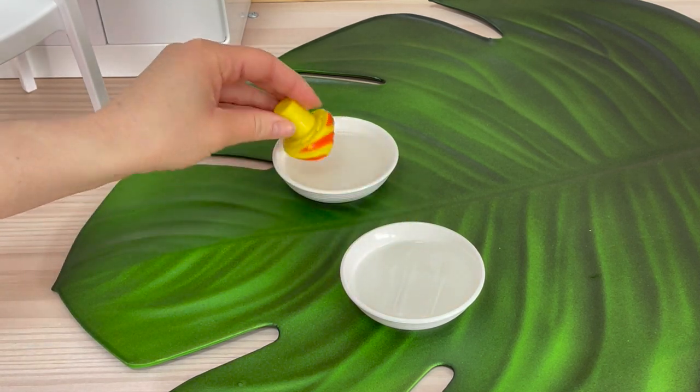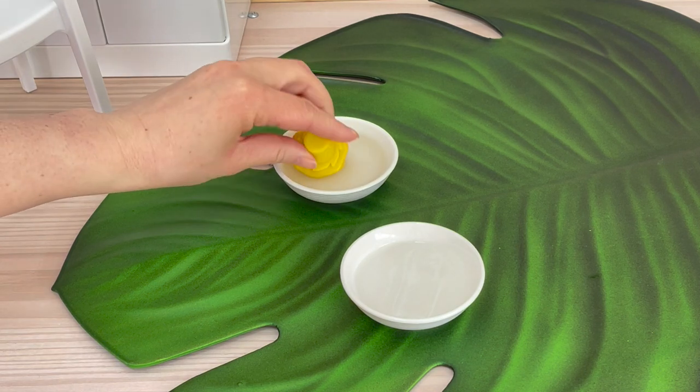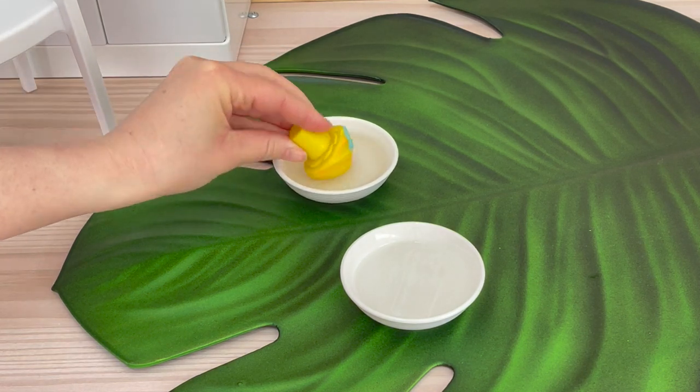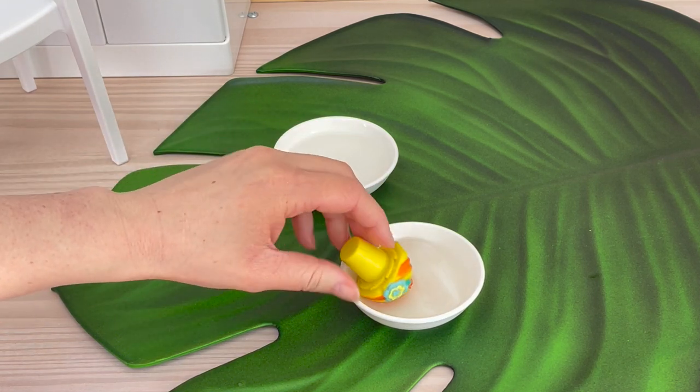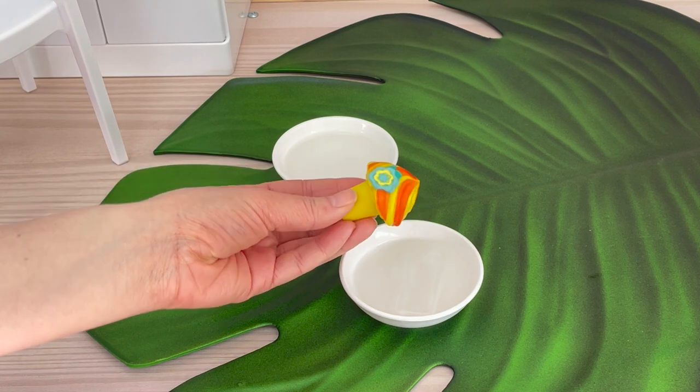So we're going to add it back to this, and it definitely is really faded. So that's a really interesting set. I love how interactive it is. It's so different from all the other food sets, and it just adds the extra interaction to the set itself.